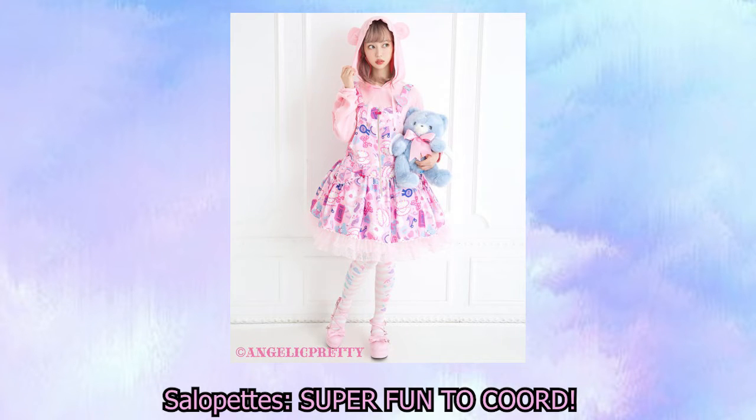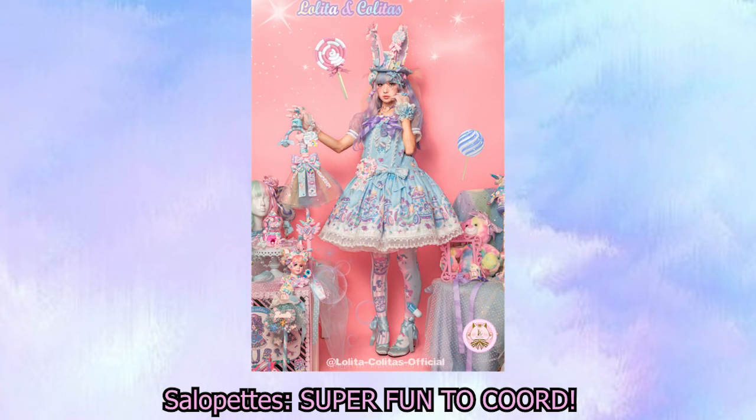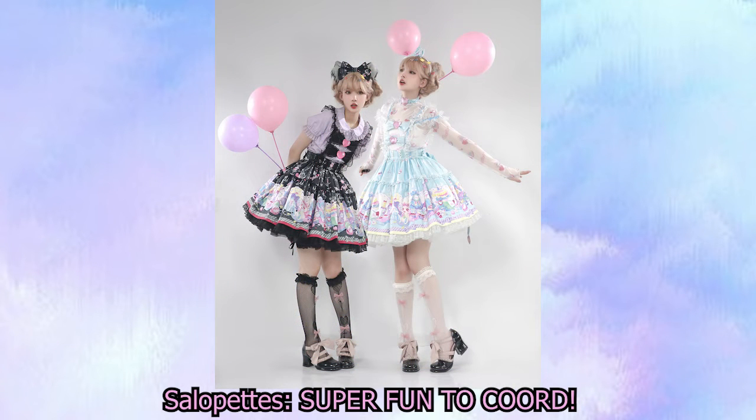I also personally think that salopets are extremely fun to coord. There's a whole lot less pressure to look dressy with salopets, so you can make some awesome casual cords that are really toned-down versions of something you could wear more dressy with a JSK or OP. Salopets are the perfect time to bust out all of your cute headwear — huge head bows. You can wear a lot more bracelets, more casual blouses, shorter-sleeved ones. Some people even wear regular t-shirts with salopets, so you can really accessorize a whole lot with what's on your hands. It's just a whole lot of fun.